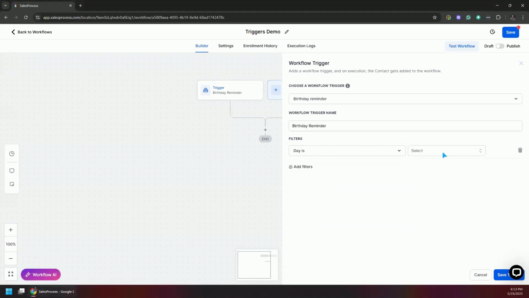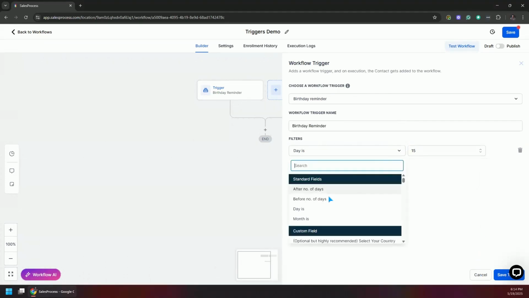But we want to wish everybody the birthday on the 15th. Now this will add anyone whose birthday is today and the day is the 15th, and then this trigger will work.